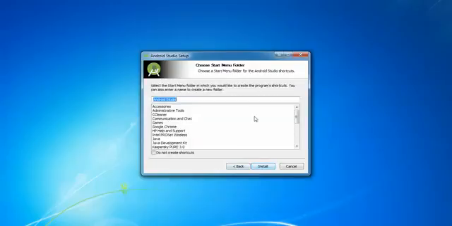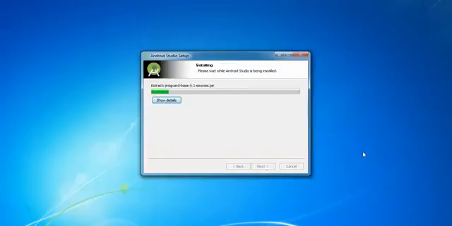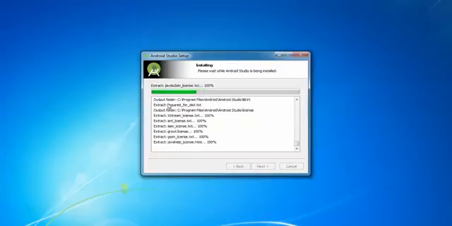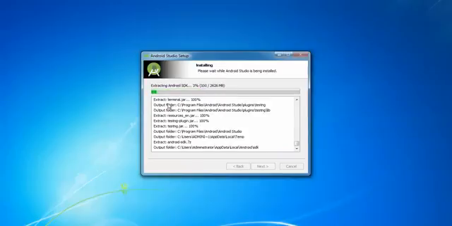Click on next. If you do not want to create a shortcut, you can check the box. It's going to be installed under the startup menu folder. So click on install now. You can click here on show extracted folder to see the files which are downloading and extracting. Extracting Android SDK, the percentage is coming up to 100%. You can see the size is around 2 GB. It's going to be unpacking these packages.